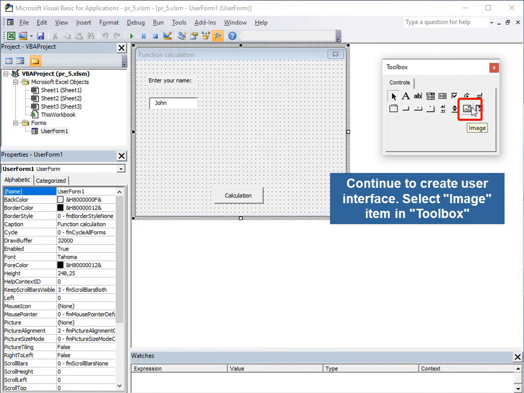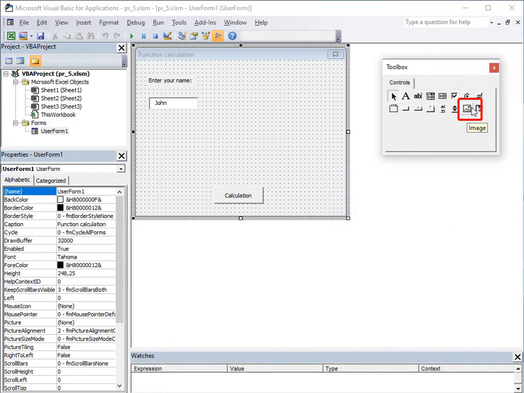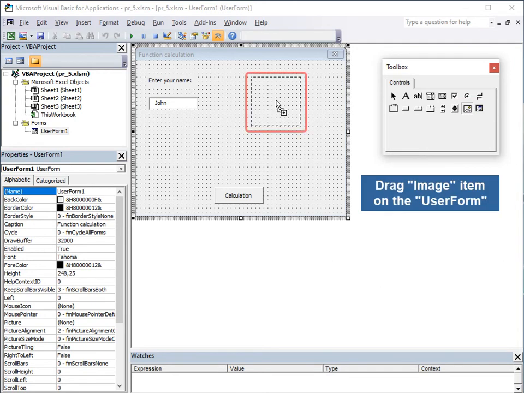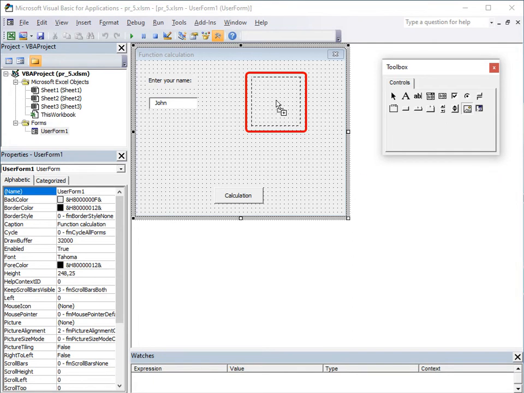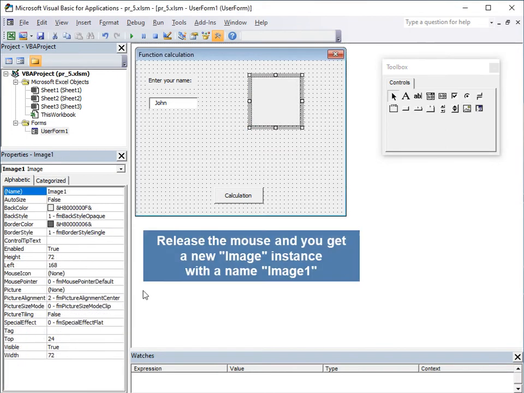Select image item in toolbox. Drag image item on the user form. Release the mouse, and you get a new image instance with the name image1.